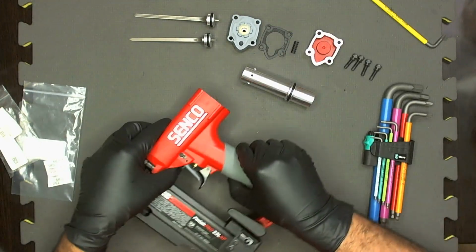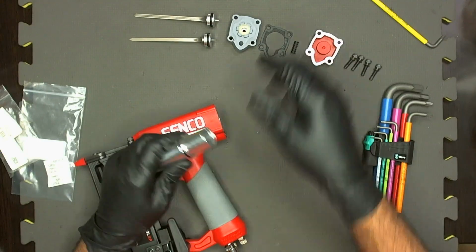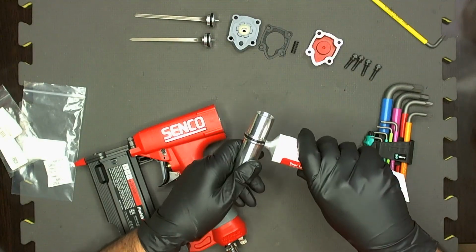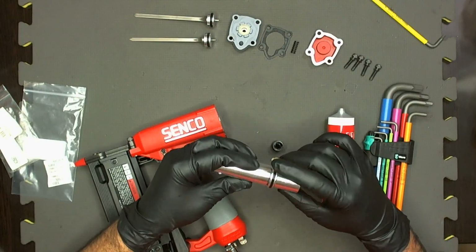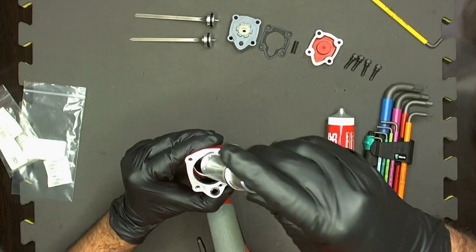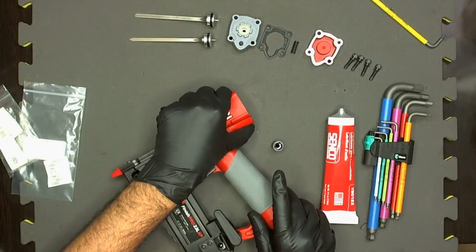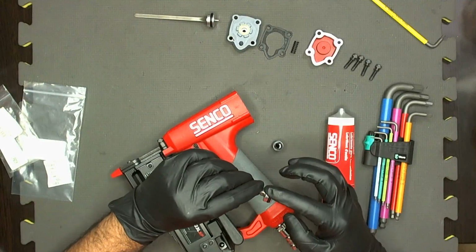So first we're going to put this sleeve back in. So we need to put some lubricant on it. And it just goes straight in. Then we put the new driver in, same way.